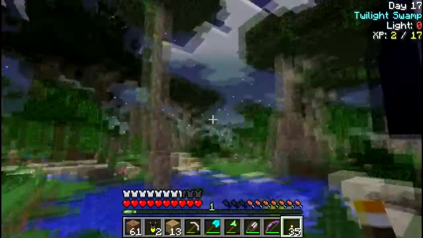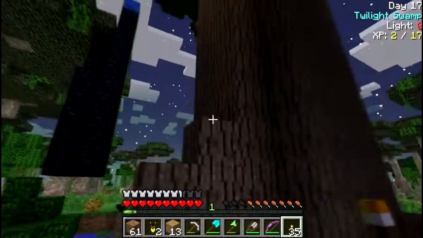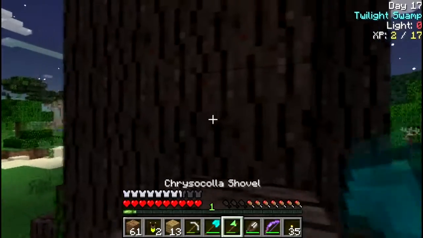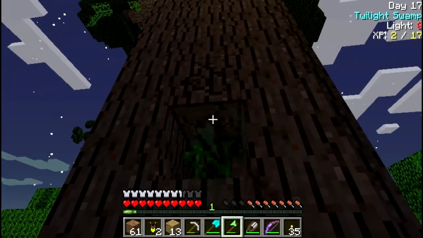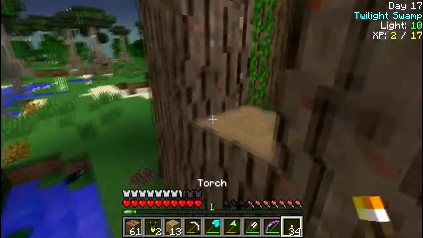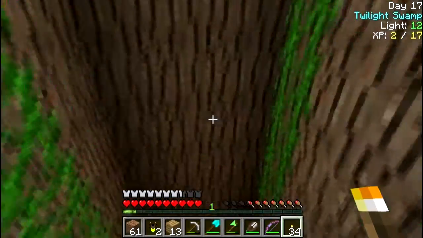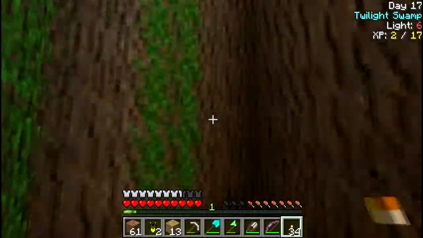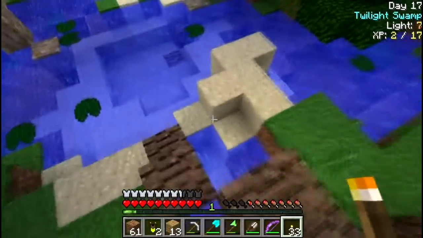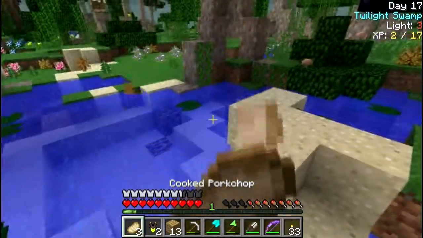What is that? What is that? I don't know what that is. Oh my god. Okay, we should be able to easily get out. This place is scary. I don't know what's going on. That noise is just freaky. Torch berries? Where did I get them from?